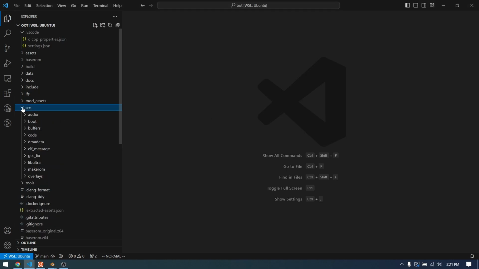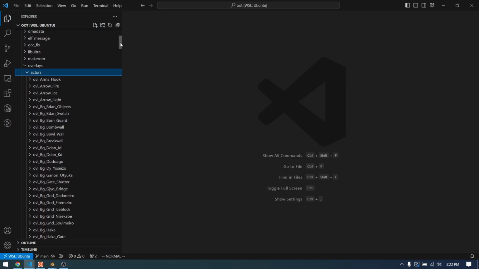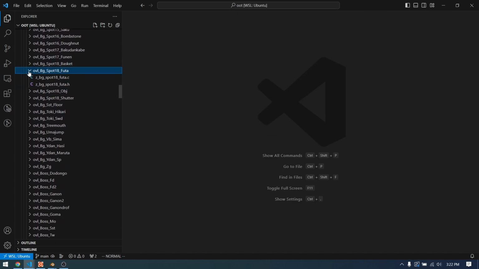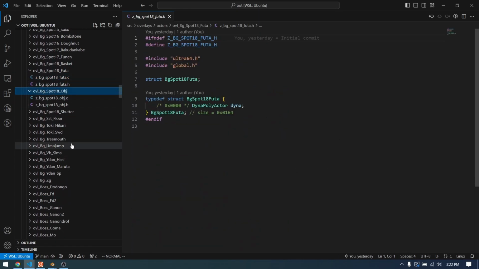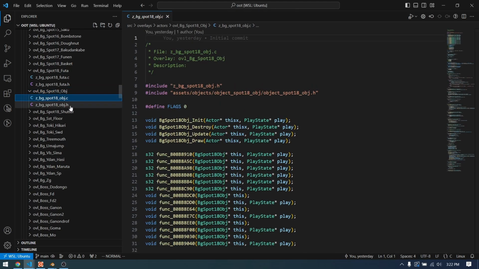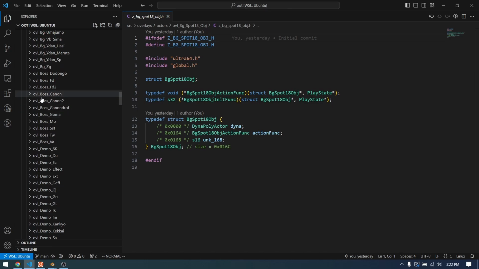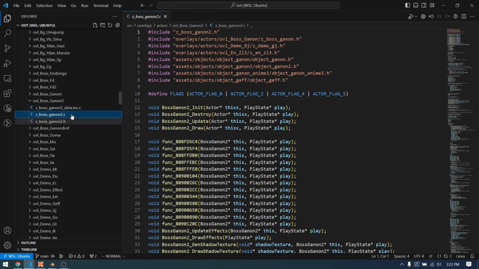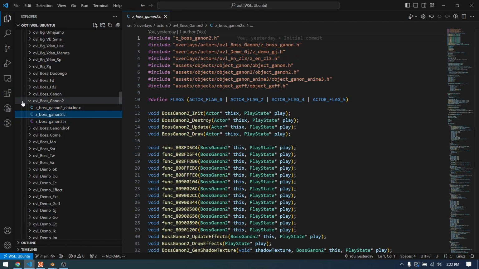The first thing we're going to do is take a look at where actors are located in the file system. Over in the Explorer here, if you expand source, going to go down to overlays, and underneath overlays, we'll see actors. And this will be every actor in the game. You see they all start with this OVL prefix. If you expand one of these, they're normally going to have two parts, a C file and an H file. There are some actors that have more files, like Ganon, for example. He's got some extra data that's included. We're not going to worry about that because our actor is going to be pretty simple, but this is where we're going to end up creating a new directory just like this.